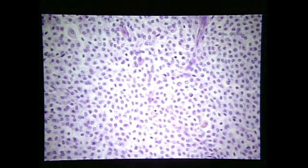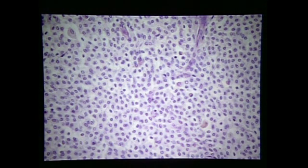A case, and the only one, of cutaneous mast cell tumor affected the skin over the metacarpus. At the gross level, the tumor revealed itself by this greenish discoloration, and microscopically it was composed of a monotonous set of round cells that, when subjected to Giemsa stain or toluidine blue, showed evidence of metachromasia. Also, as a hallmark, a couple of eosinophils can be appreciated interspersed with the cutaneous mast cell tumor.